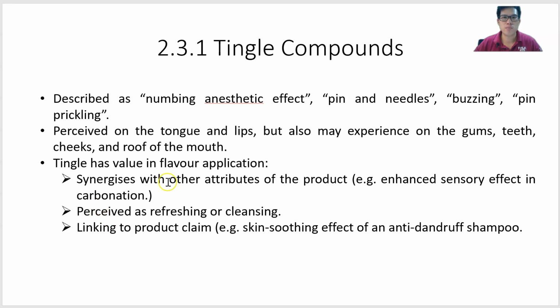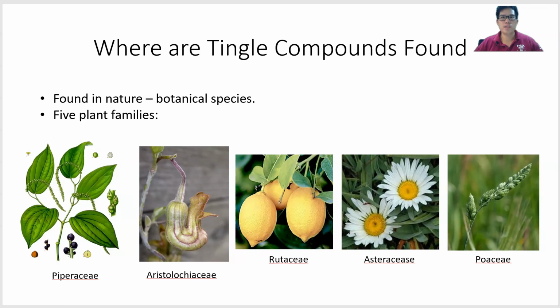The same goes for flavor and food compounds, for example drinks. If a drink is carbonated, it usually has a tingling effect, and you say, oh, it's refreshing, it's cooling my body down. So sometimes it synergizes with other attributes of the products. If you want to give this kind of added sensation, you can add these tingling compounds.